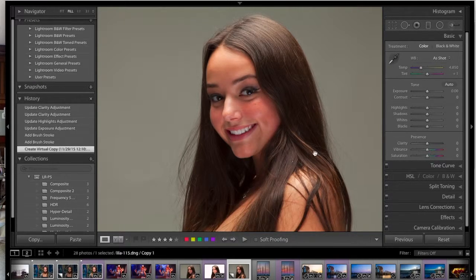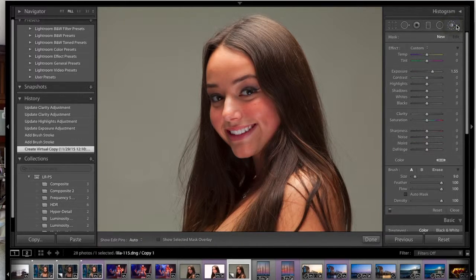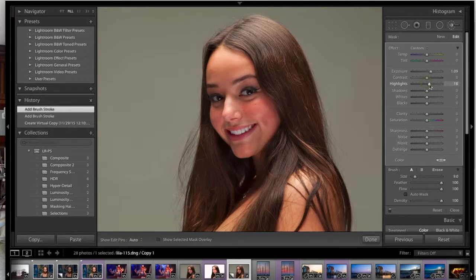So let's get started. The first thing is I want to bring out more highlights and detail in the hair here and here. In order to do that, I'm going to grab an adjustment brush, and then I'm going to double click on the word effect to make sure I get all of the adjustments back to their default state. And I'm just going to increase exposure by about 1 stop. Now, when I come over here, I'm going to start painting, and you can see that wherever I'm painting, the hair gets brighter. I'm going to take my highlight slider and move it to the right just a little bit to bring out highlights.